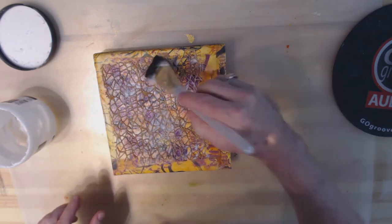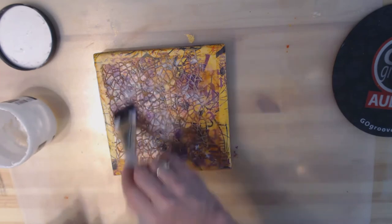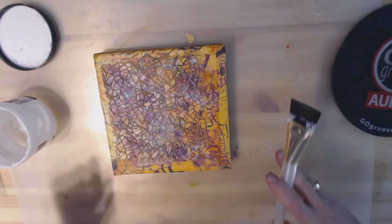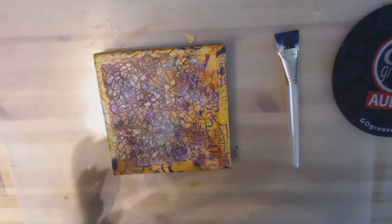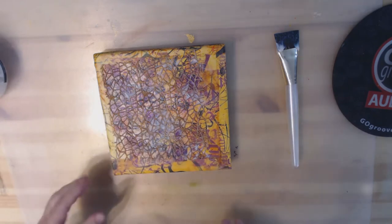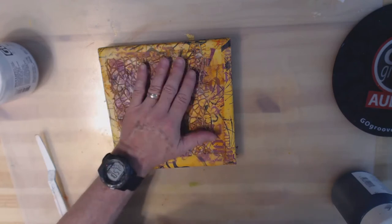So that should do it. I don't mind if it comes up a little bit on the edges. That just adds more texture and dimension to the piece. So I'm going to hit that with the heat gun for a bit, and then I'll be back for the next stage. Okay, so I have heated this with the heat gun, and it's pretty dry right now.